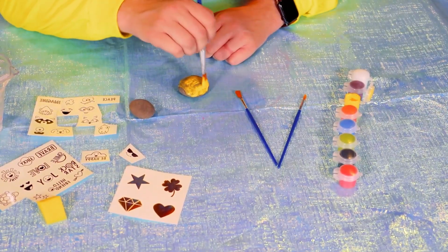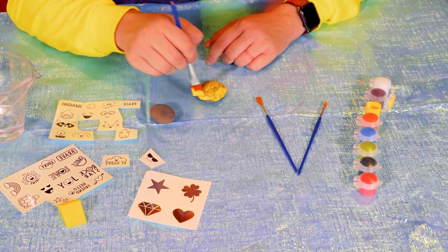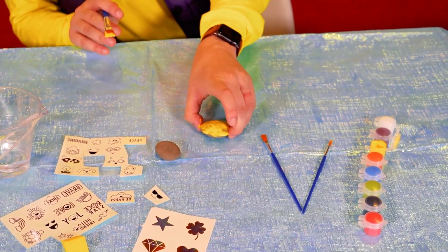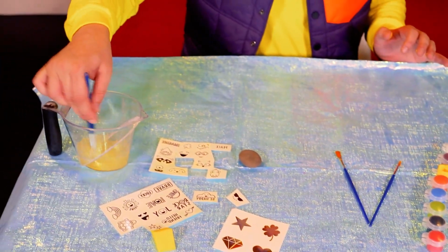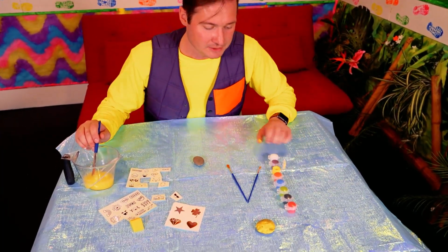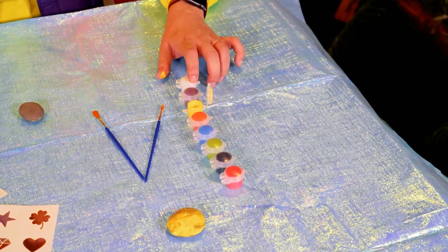Wow, this is so much fun. Okay. Hi, pet rock. So, we are going to let that dry right there. That's our first one. Now we'll wash the paintbrush off and we'll paint this one. What color should we do it? Let's do blue.